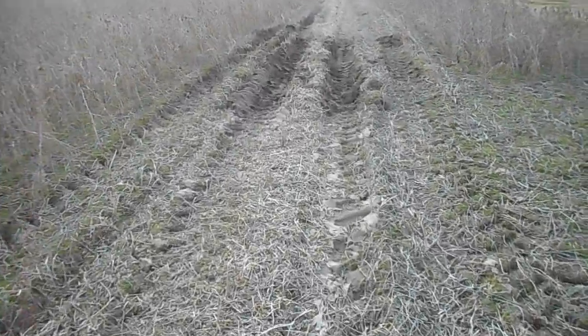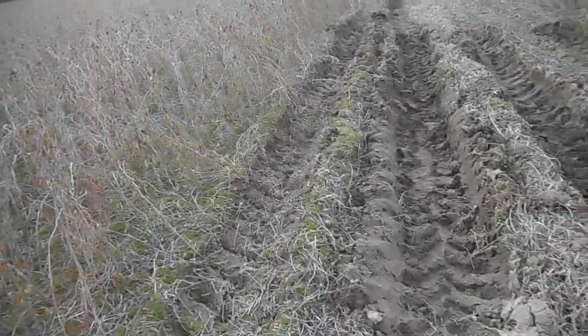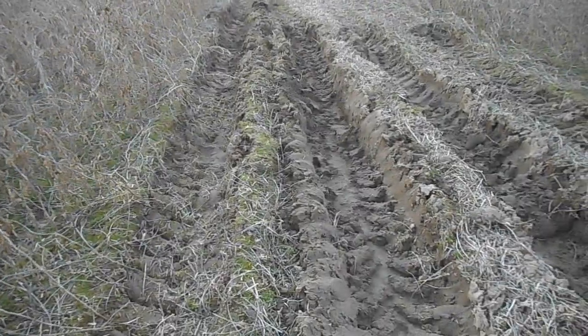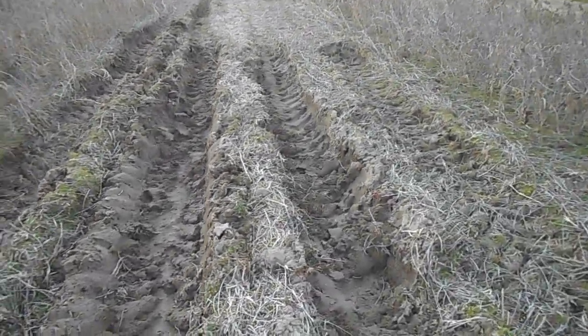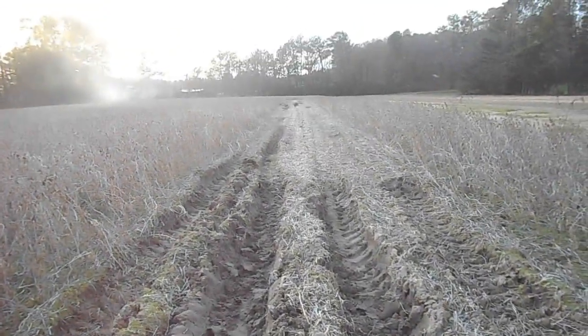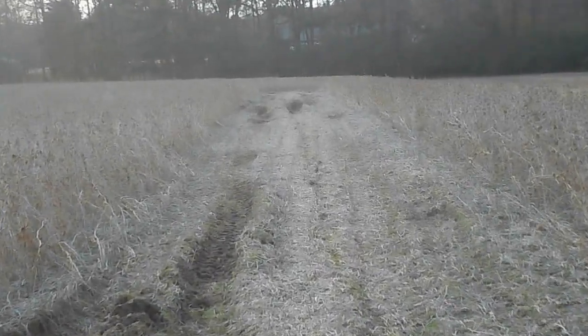And these ruts are deep enough that you're up on the rim of the tire. And you can see there's kind of a pull in here. That's not dual tires. That's getting in and backing out and trying again. Total determination. And let's see if the zoom will give it to us. You go on down here. Yeah, you see the dark spots coming up in about the center of the frame. That's some pretty serious ruts down there where it finally said I'm stuck. And the 4020 went in here and got him out. His son was here to do that. I was at work.